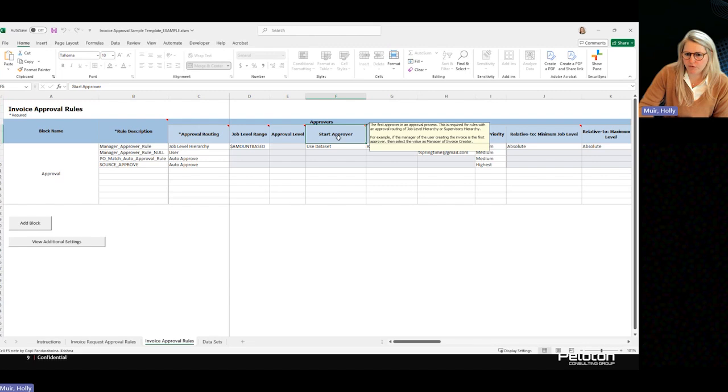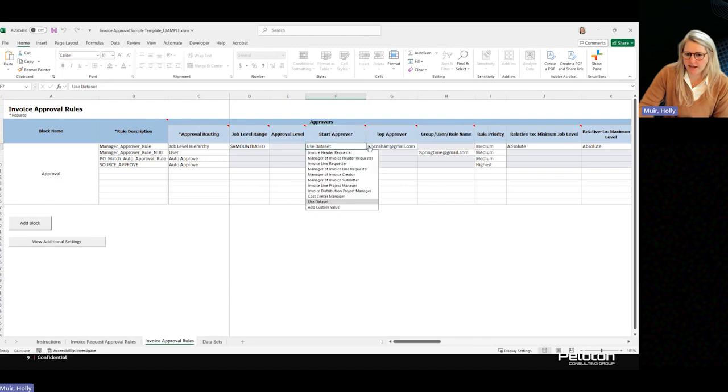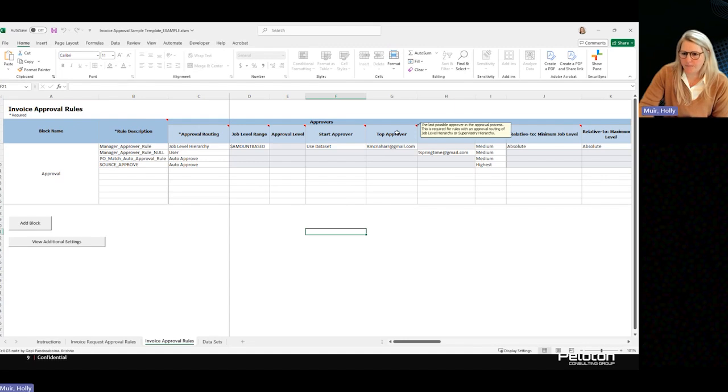My starting approver, I said use my data set. Again, I could use a starting approver here of invoice header requester, creator, submitter, manager. There's lots of options. I put my top approver here as an email address. My priority level, again, highest, medium is talked about.